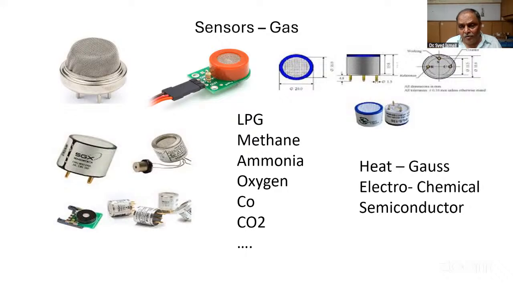They last hardly a year or two, then you have to throw them out to get better accuracy. CO is easier. CO2 is a bit expensive to make. So you must know the difference: which sensor, how much reliability, how much accuracy you really want. For most of agriculture, we don't require very high accuracy. Even 10% accuracy, 20% deviation is okay most of the time. So we have to choose that type of sensor for that particular application.